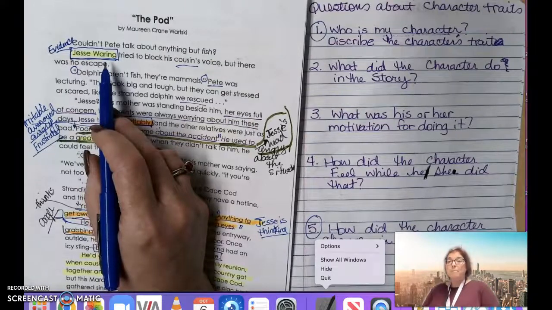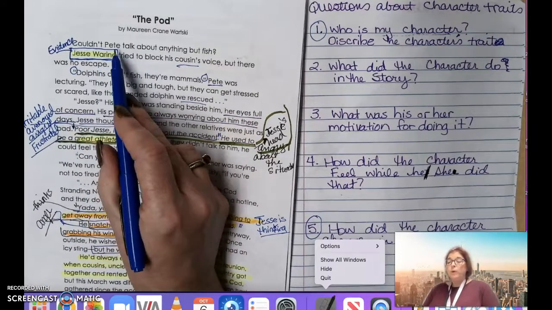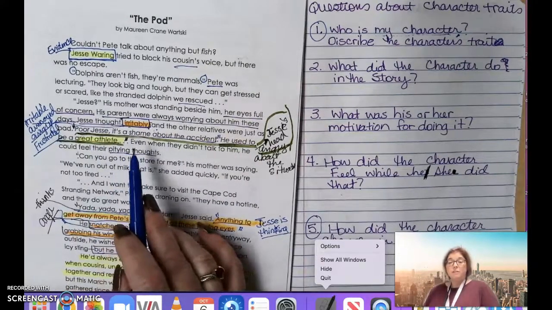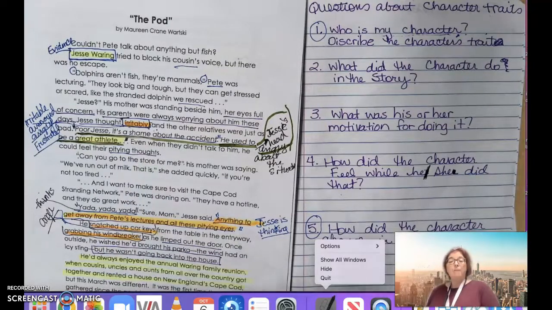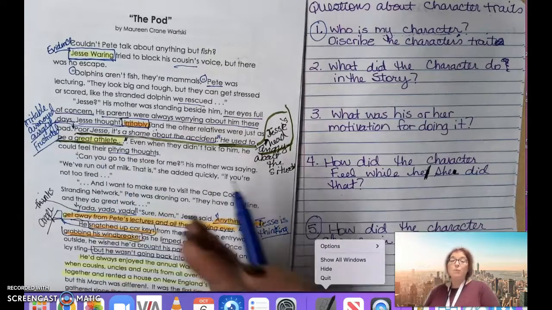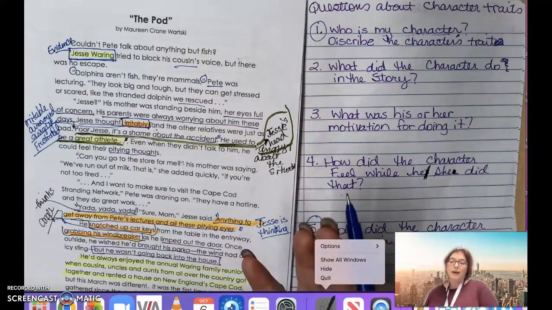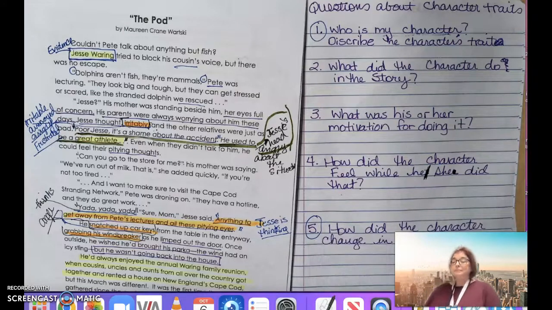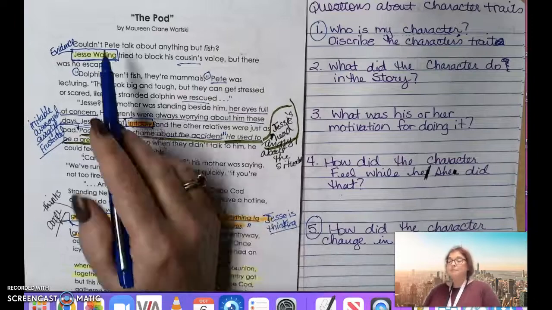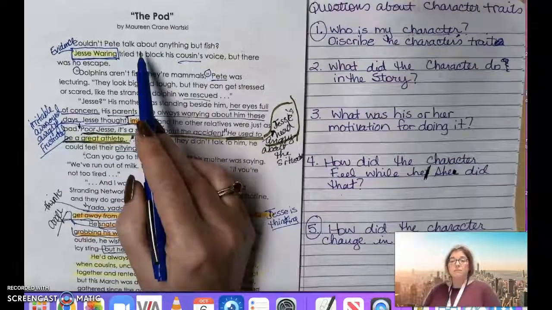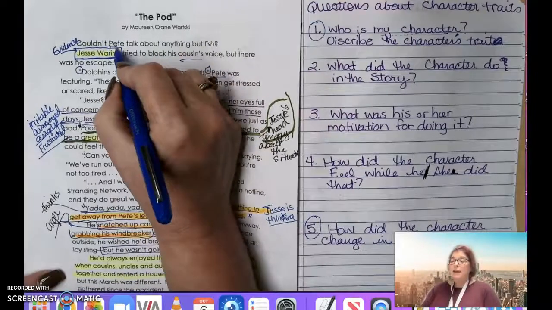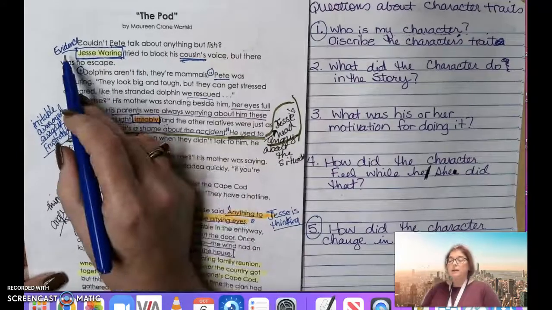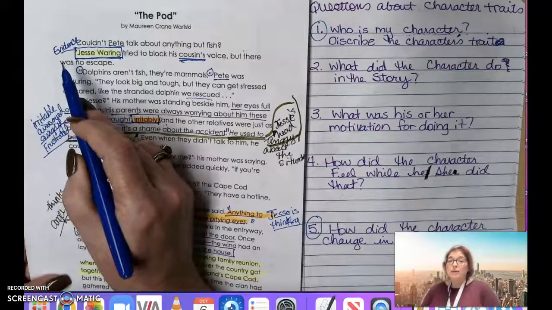Now, I talked about minor characters yesterday. We understand that Pete is a minor character, and his mom is a minor character. Jesse's mother is a minor character. And then his family are background characters. Okay? And we could argue that Pete may also be more of a background character. So that's what we're talking about. Pete is his cousin because, again, evidence shows that this is what the story says. Plain and simple. It's what the story says.